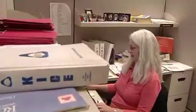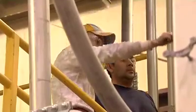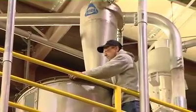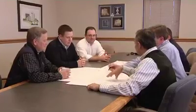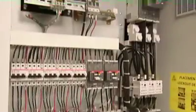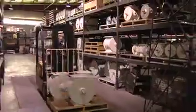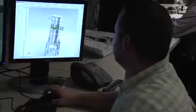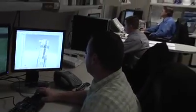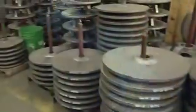Today, Kice Industries is fully diversified in the markets it serves, including plants involved in renewable fuel production. The fourth generation of the family, under the leadership of Drew Kice, has also expanded its services to embrace total system design and automated controls. 20% of their revenue is generated by international sales, and the company is proud that 100% of their products are produced in their plants in Wichita and Blackwell, Oklahoma.